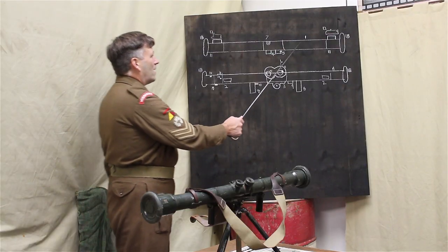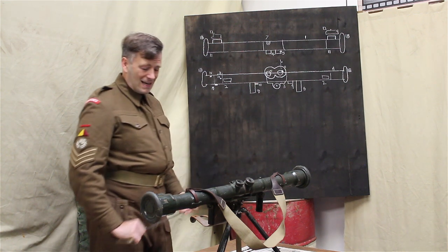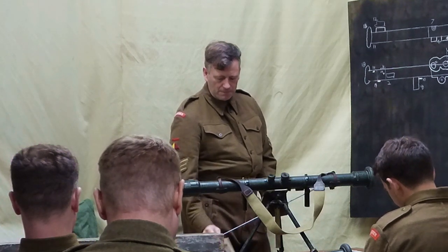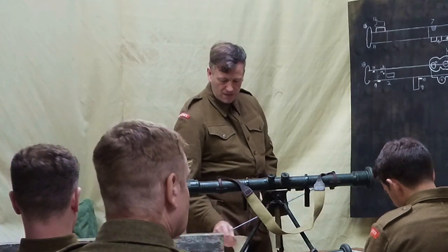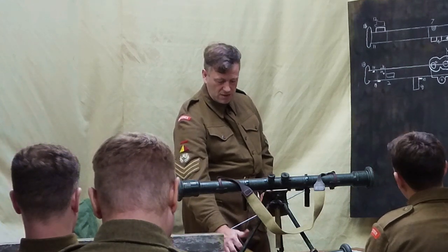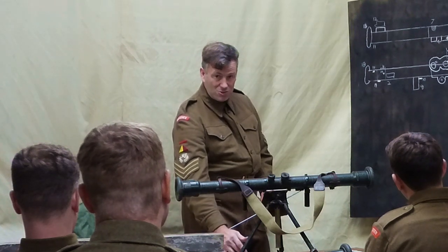So, part number one, the outer tube. This is the tube that runs along the whole thing. It's 80 centimetres long. It's around 2.5 inches in diameter. The reason it's 80 centimetres long is because it's an 80 centimetre base for the prism. That's what you are running all of your calculations and everything on. It's made out of light metal. Do not squeeze it too tightly.